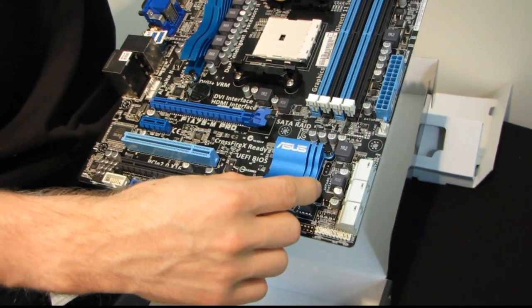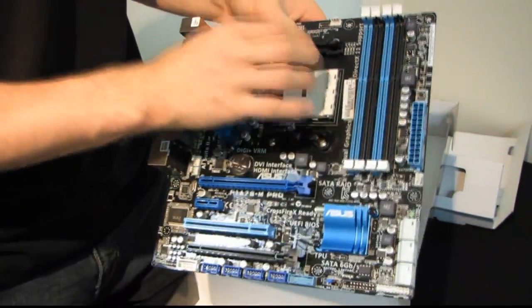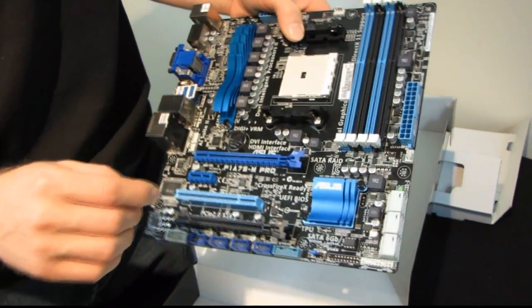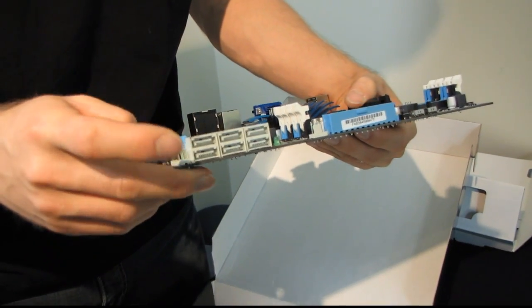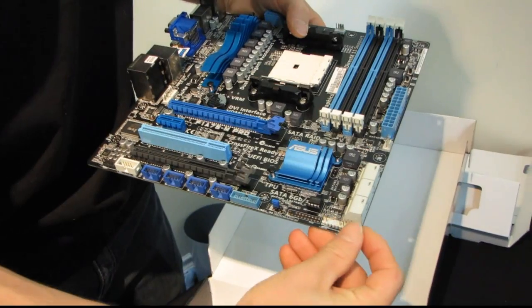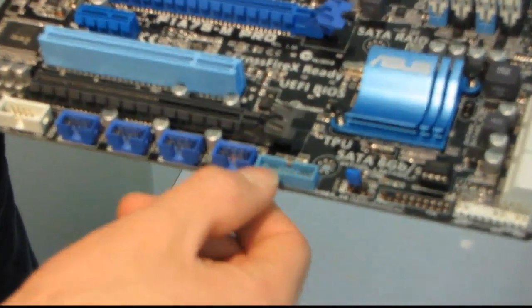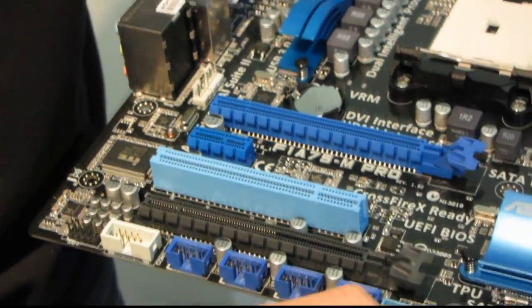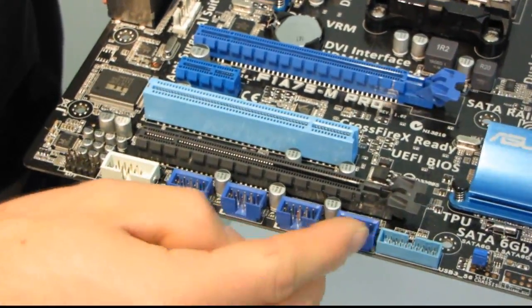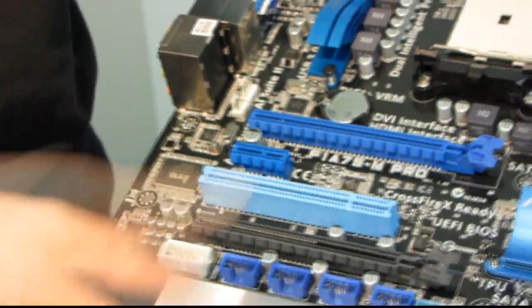The 24-pin connector is in its ideal location along the right-hand edge. We've got another PWM chassis fan controller. The chipset has a tiny heatsink on it, so it's clearly not doing much heavy lifting. Most of the action is happening in the APU. We've got six SATA 3 6Gbps ports — all native off the AMD chipset. Here are the front panel headers for power switch, LEDs, and all that. There's a USB 3 internal header, giving this board six USB 3 ports total on a micro-ATX board — outstanding. There are also four USB 2 headers, since that support is still built into the chipset.